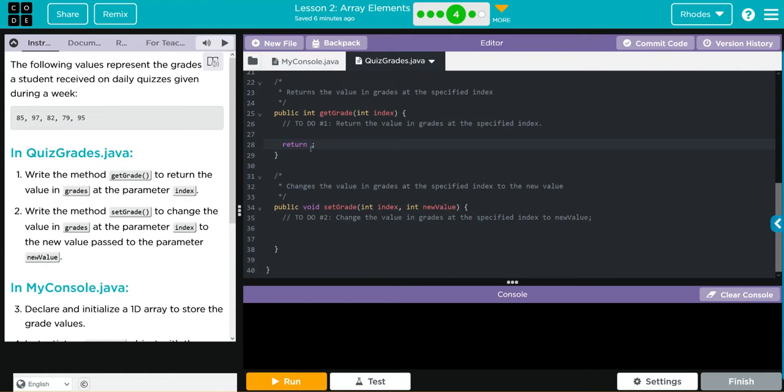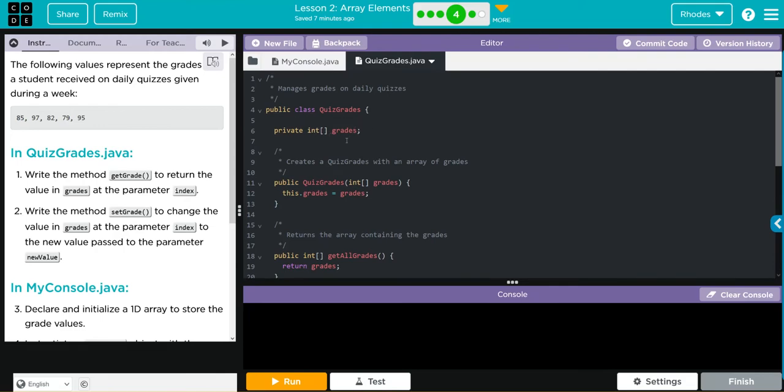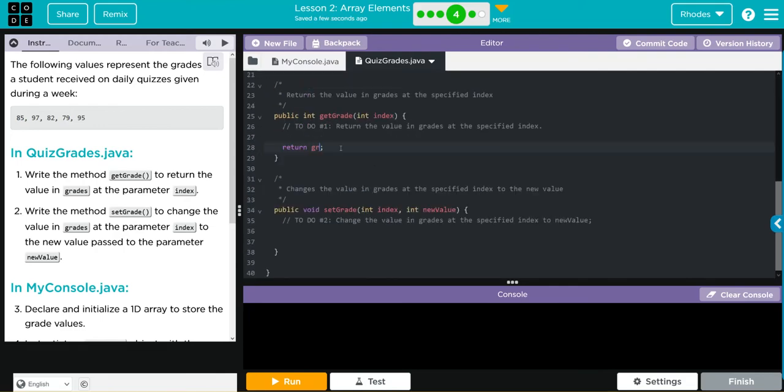First off, we need to know what we need to modify. Well, it's telling us right here, grades. Grades up here is also that array we created. That means we're going to return grades. We just don't want grades, because if we try to do the whole thing, kids, you know it's just going to print a location. We want it at the index that we're calling. That's our parameter up here. We can pass a number, 0 through 9, and that should get us our index. Well, that takes care of number 1.